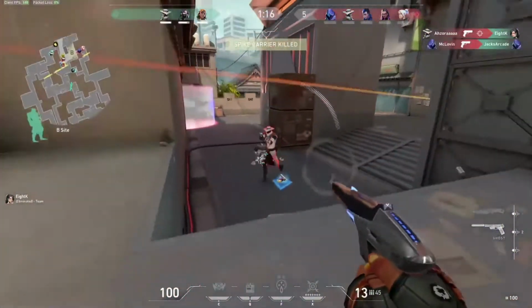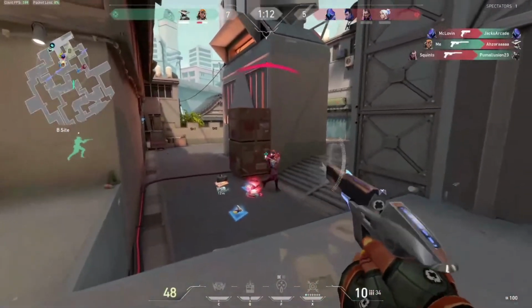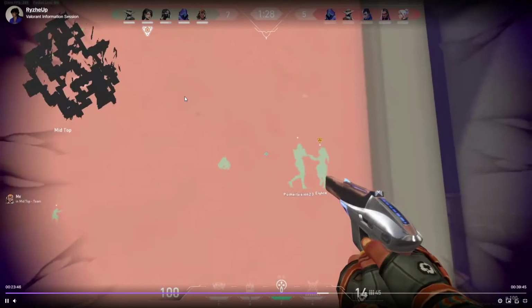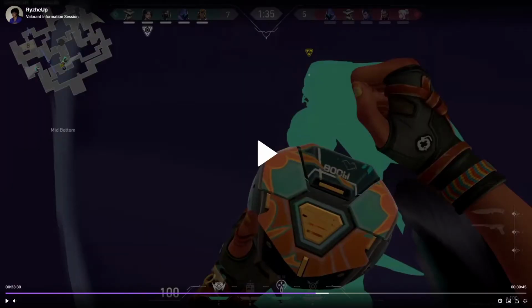Oh, right there. Spike down. B. Last player standing. Omen. Yeah, this is just really, really bad pathing. Really poor take. Like, okay, so when Omen blinds you, you can still keep going.